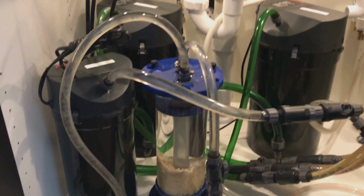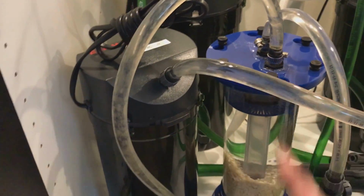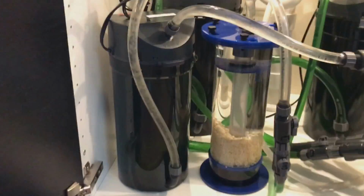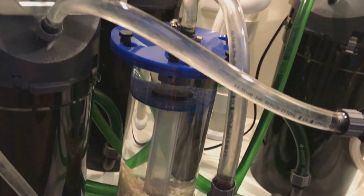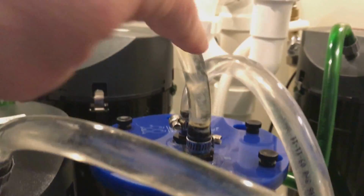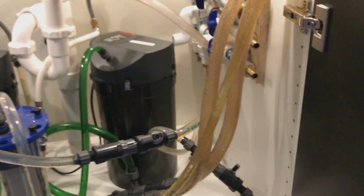And one of them is also hooked up. This one here, coming from this canister right here, is feeding into this active pearls reactor, which is stripping out all the phosphates, or binding the phosphate in the tank to this biomaterial that's creating slime, and you can see the slime being generated right there. What that slime is then doing is I'm scrubbing the slime from the water in this canister. So water comes in from one of the canisters that's been cleaned, goes down the tube, and then up the sides of the pearls. You can see the pearls tumbling over at a nice rate. And then the water comes out of the reactor, down into the canister, and then back through here, and back up to the tank.